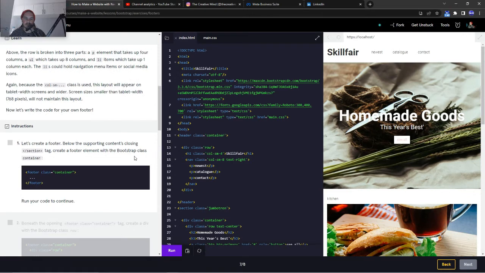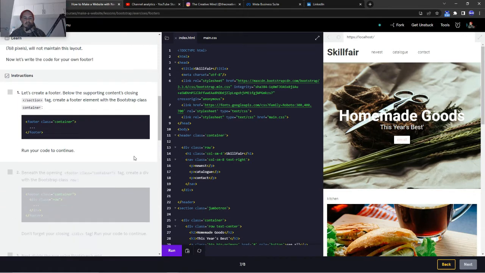Now let's write code for your own footer. So let's create a footer below the supporting content's closing section tag. Create a footer element with Bootstrap's class container.